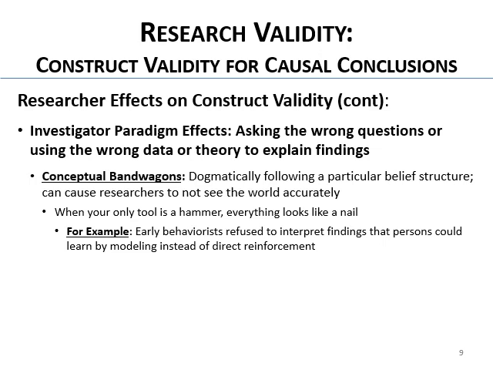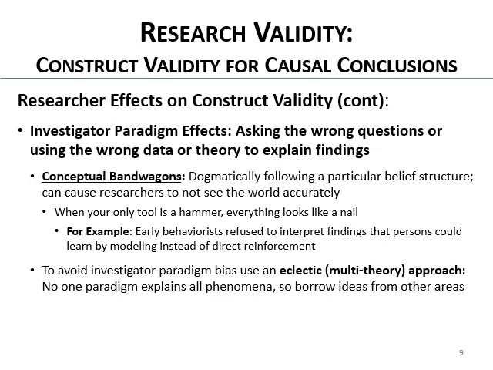So for example, the early behaviorists refused to interpret findings that persons could learn by modeling instead of direct reinforcement. Even though there was that whole Bobo doll study, where kids watched other kids beat the blow-up clown doll, they just refused to interpret those findings correctly, that we don't have to learn directly. We can learn through modeling, that is, watching other people.